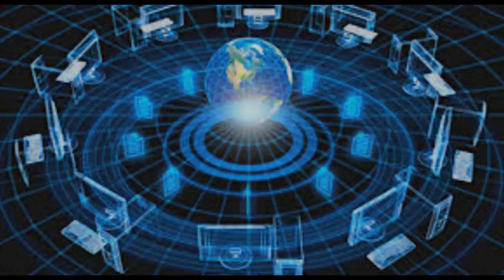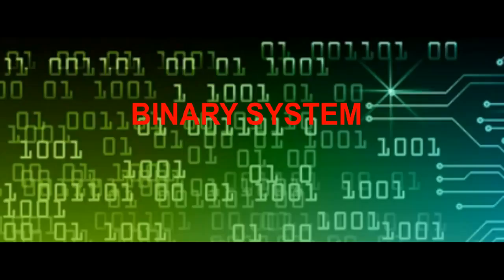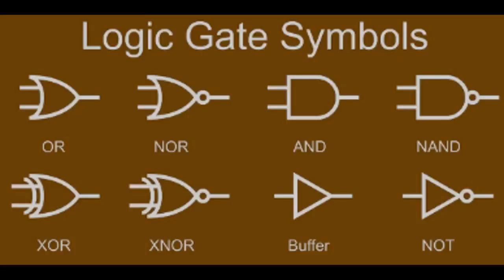Key concepts in digital electronics include the binary system. Information is represented using binary digits which can take the values of 0 or 1. This forms the foundation of digital data representation. Logic gates are the basic building blocks of digital circuits. Logic gates perform logical operations on binary inputs to produce binary outputs.